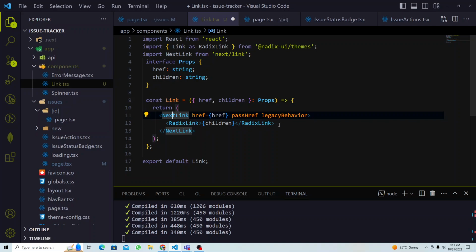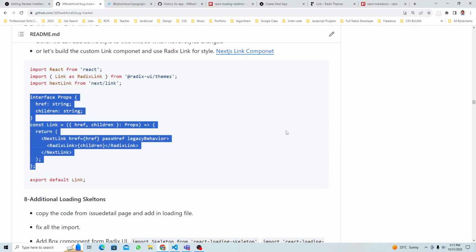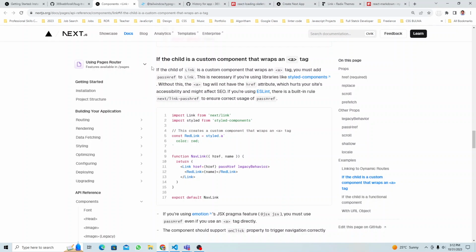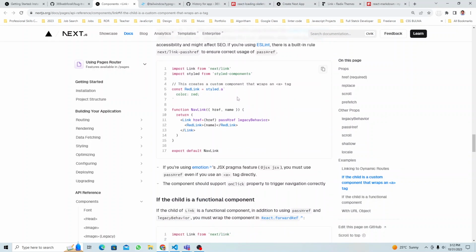But one thing now: when you use Next link in this way, and you are passing another a tag, this is the same as an a tag, we must pass these two props, legacy behavior and href. It's coming from the Next.js site. It's built something like a styled component. When you have href and some information passed as props, and you are using your own link, something you built, or any component link, then the Next.js link must have this passHref and legacyBehavior. These two props you have to pass, then only it will work. So remember that. Sometimes if you need it, just make a note and copy paste.